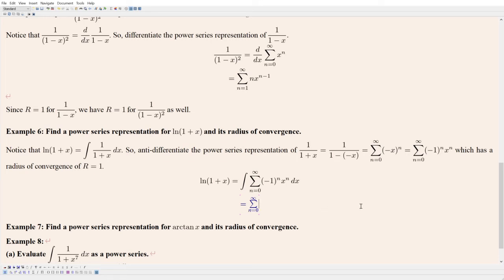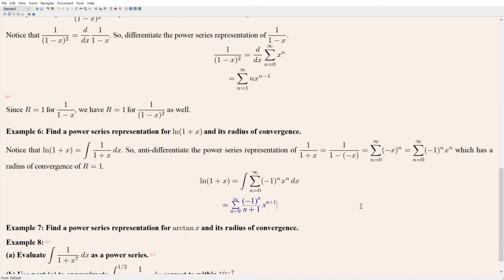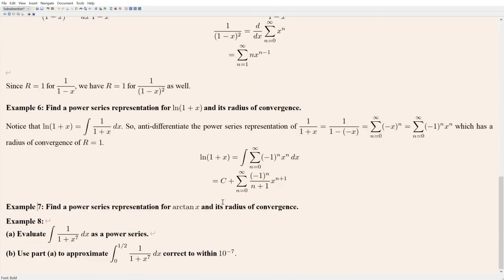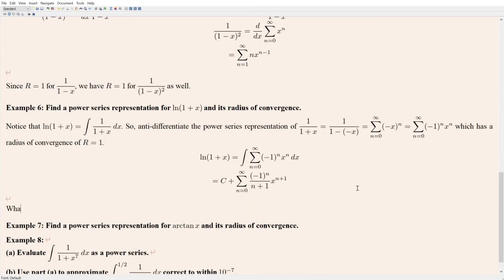Okay, let's see. So, yeah, just power rule. That's all there is to it. Well, there's a little bit more to it, in that when you're doing the antidifferentiation, you have to add in a constant of integration. So that begs the question, what is this c going to be?